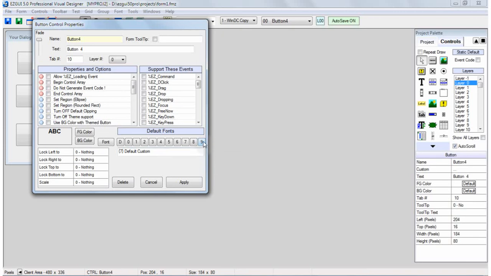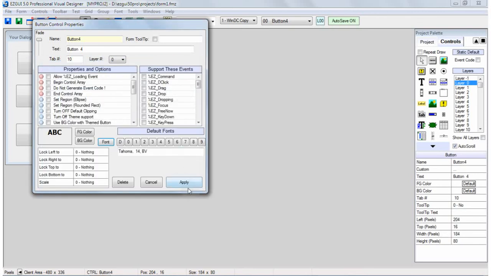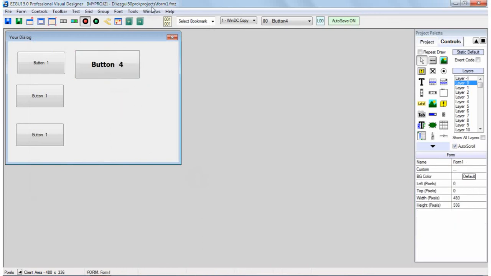For example, if I create a default font 9 and have a bunch of controls using that, I can later change it on the project level, and every control and every form that uses default font 9 will automatically be changed to that one font. So this is very useful in working with large projects where you want to change fonts on a large scale. If you need a custom font in a specific situation, you can still click on the font button and select a unique font for a particular control, so you're not limited to the default fonts. In this case, I selected a unique font for this control here.